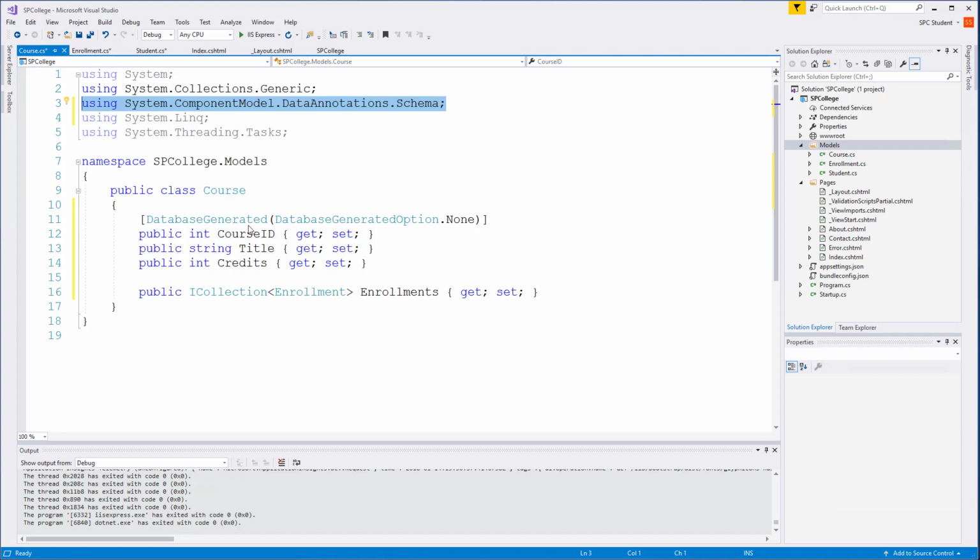And the specific reason that we have this data annotation is that we want course ID to be specified in our app in code, as opposed to having the data storage architecture such as a relational database management system, SQL Server, auto-incrementing and creating a course ID. This may be valuable in the event that a course ID is specific to a college or university, such as in our case, maybe our C#, COP 2360. And that's it for now for this section of our learning.